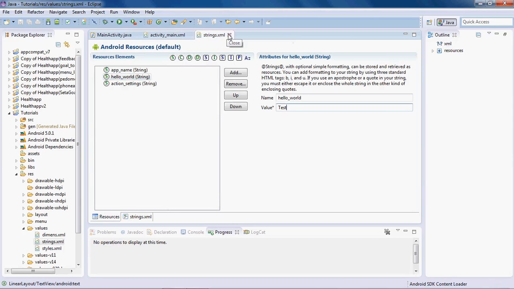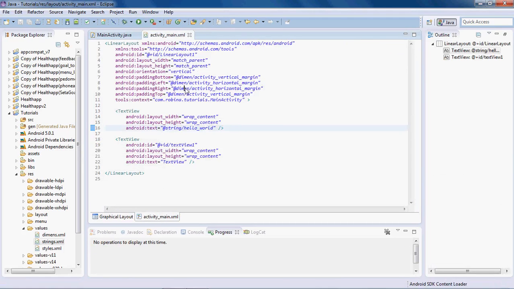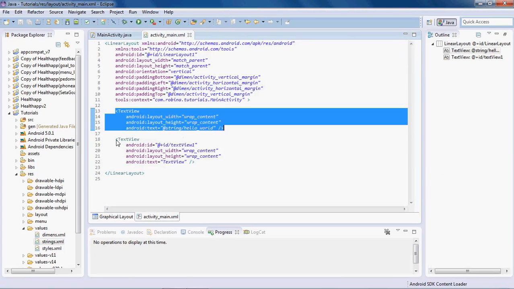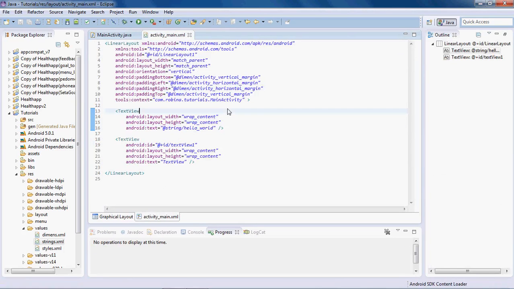And as you can see as well, if we go back to the XML file, you've got these different closing tags here for linear layout. So this is the container where everything's stored inside. The same for the text view. The first text view goes up to there, and the second text view goes up to there. So there we go. I've explained the components in an Android activity and introduced you to the XML layout code that appears when you first create a new Android application project on Eclipse.